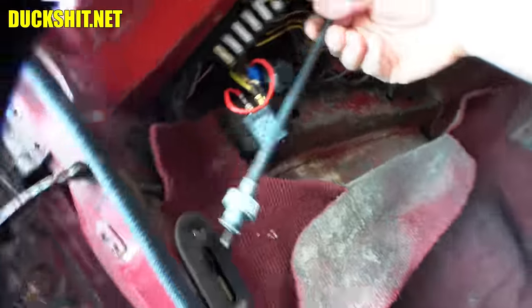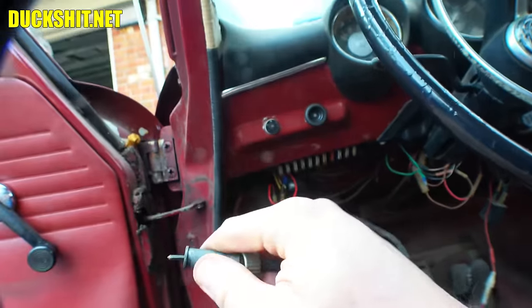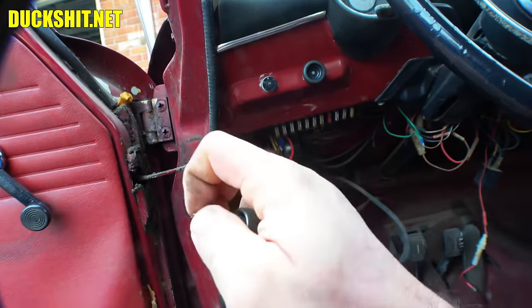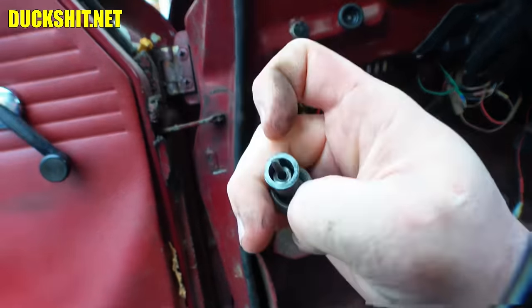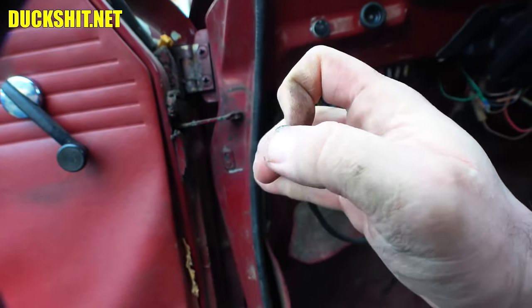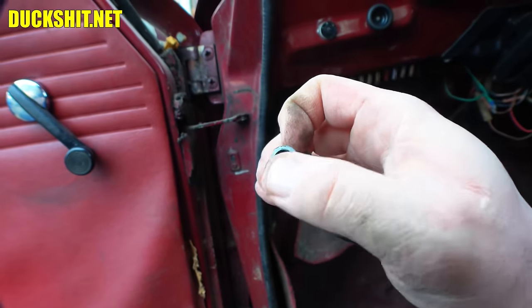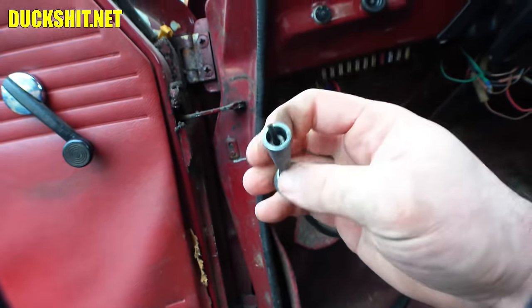There's my speedometer cable — and it's actually not broken on this end, which is where I expected it to be broken. There's a little bushing that's inside of there, you can see it, and it was making that warbling noise. That was exactly what I pictured — this going around and around and around on the inside, just battering the inside of the outer wire.